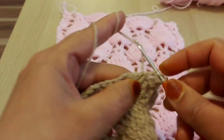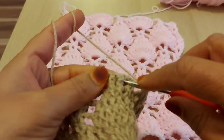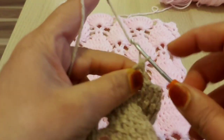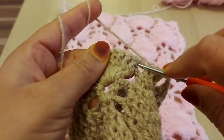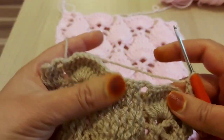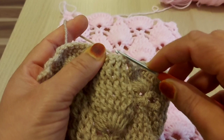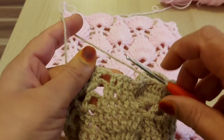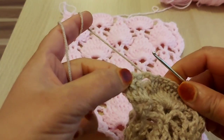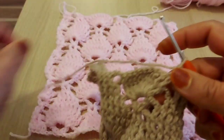I'm gonna make incomplete, this one loop on the hook, second one, 2 loops on the hook, close them together, 1, 2, chain 2 again. I'm gonna make 10 front post double crochet. So I'm gonna continue like this: 10 front post double crochet, then 2 front post double crochet, then close them together, then chain 2, then 10 front post double crochet, chain 2, 1 front post double crochet, top of the 1 double crochet at the end. Show you at the end.